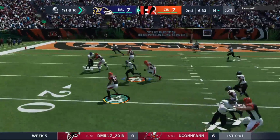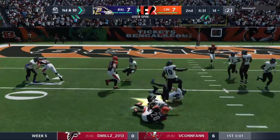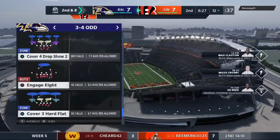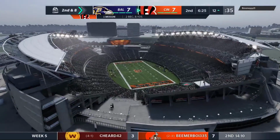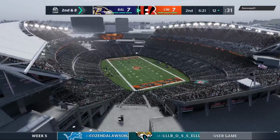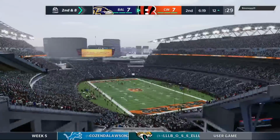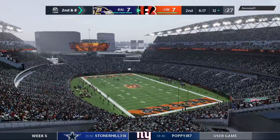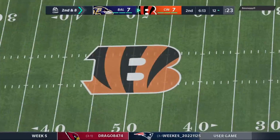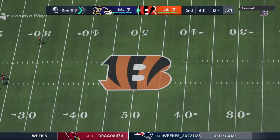From the red zone now, they'll look to throw. They'll set up the screen here to Mixon. And this carry, despite the good move, will be stopped short of the 10. That catch good for only a couple. So many things have to come together just right for a screen pass to break for big yardage. The blocking, the timing of the pass to the runner, everything has to fit together just right. But on that play, the defense was able to disrupt things and hold it to a short gain.